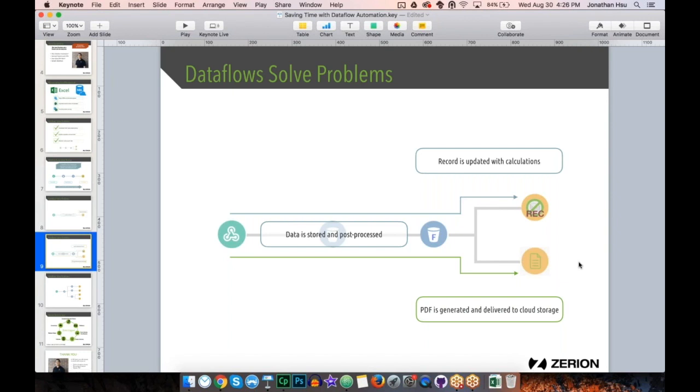One of the cool things about this data flow and part of that post-processing is that you're able to get your record or your data integration ready, is the way I like to describe it. So what does that mean? Sometimes getting something integration ready can mean removing metadata. Other times it could mean taking a date and formatting it in a particular way.